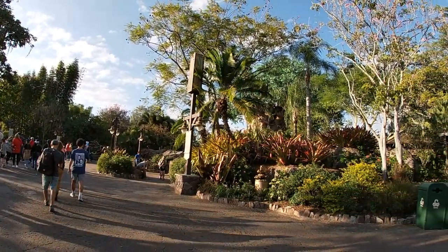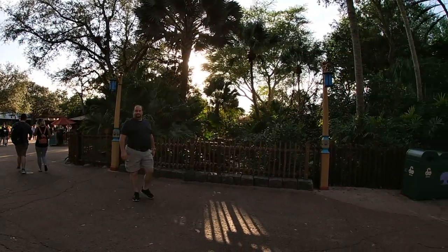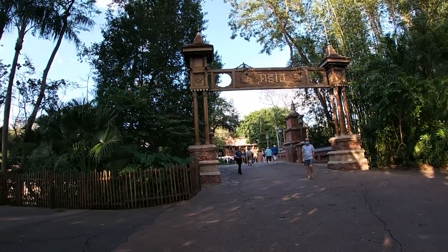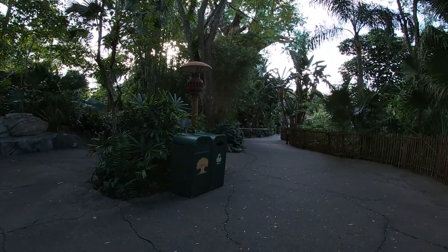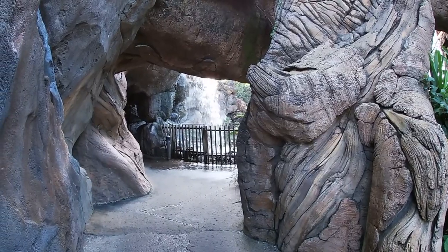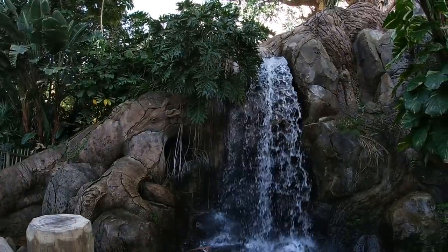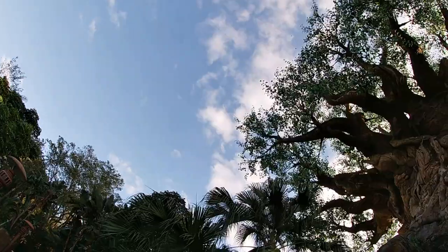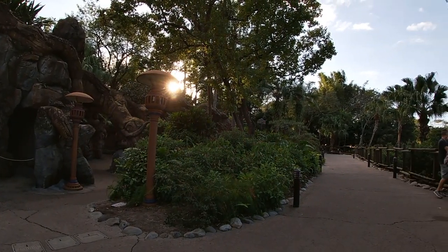But we're not quite finished here just yet. Back onto one of the park's main paths, this time the one to the right, we'll follow it all the way down past the entrance to It's Tough to Be a Bug and the bridge to Asia, near the very back side of the tree. What you're looking at is actually the exit to the show, and that's probably why not many people even know there's stuff back here. Continuing on through this seemingly never-ending mess of routes and past multiple waterfalls — which, by the way, allow for some pretty good photo shoots — we'll continue to get great views of the tree in its entirety.